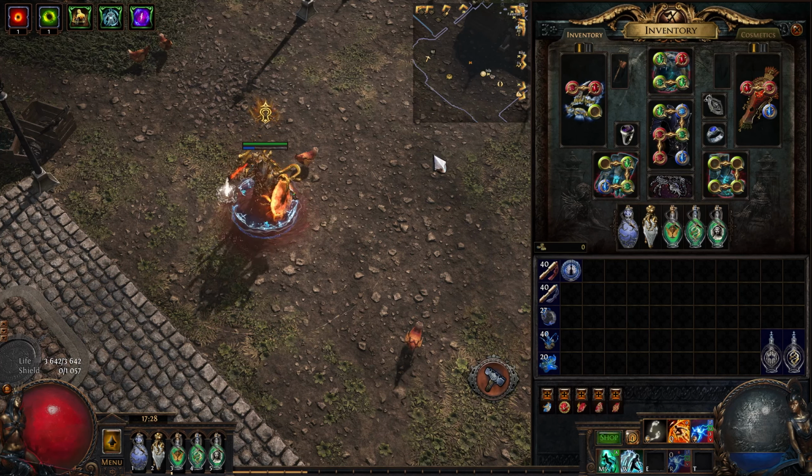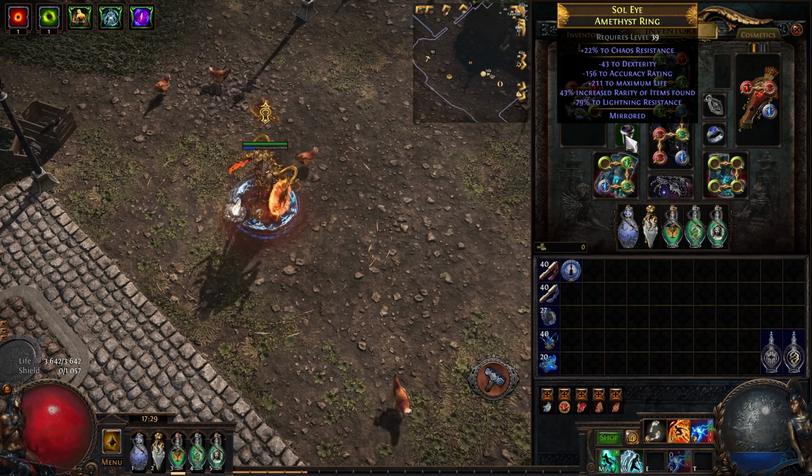So another thing this league brought back is the Kalandra jewelry. So in Lake of Kalandra, you can do this thing with your jewelry where you sort of reflect them, and it would either enhance or like inverse stats on them. So you can see you can make this sort of item right here where you have a bunch of wacky negative stats and then a bunch of like really juiced positive stats.